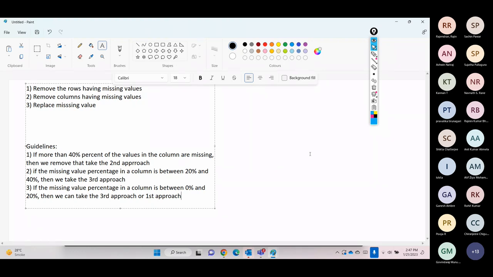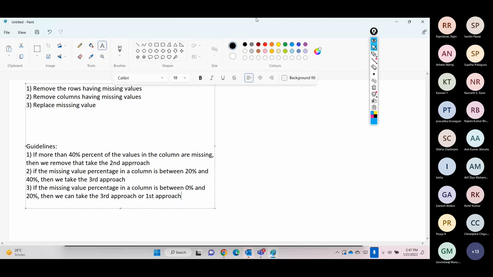That's why you will see that online, whenever a machine learning model is implemented, they always analyze the data first, and then based on the analysis they try to see what to do with this data, how they can go about this data. So this is the general guideline that is followed.